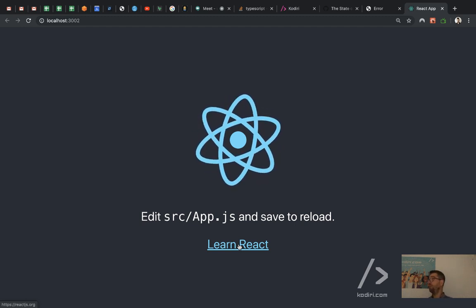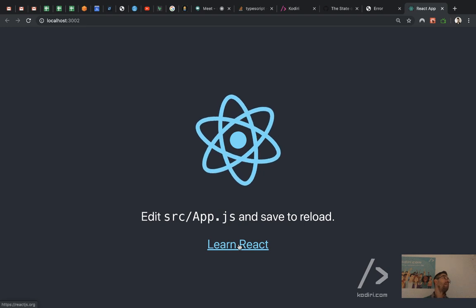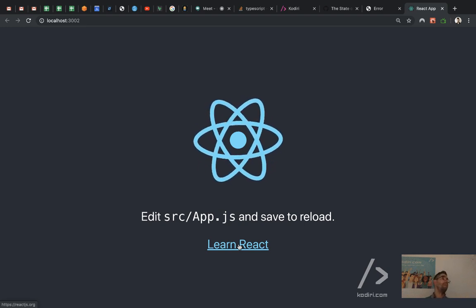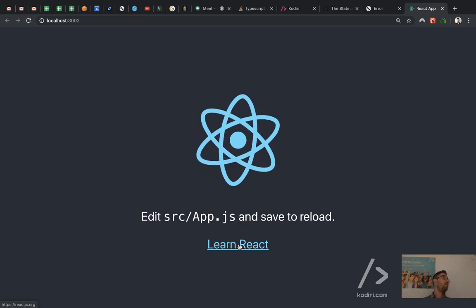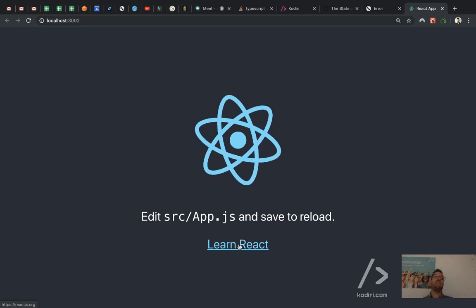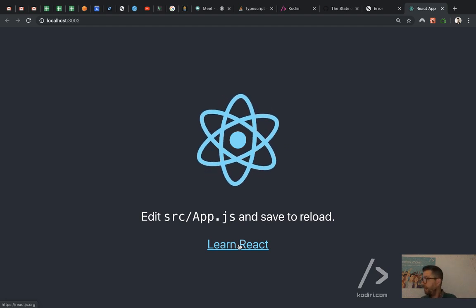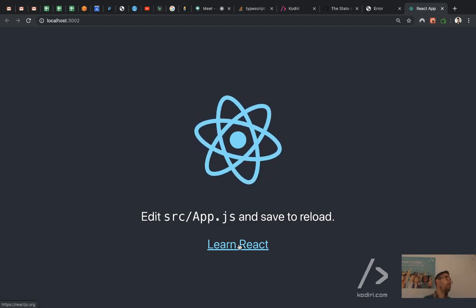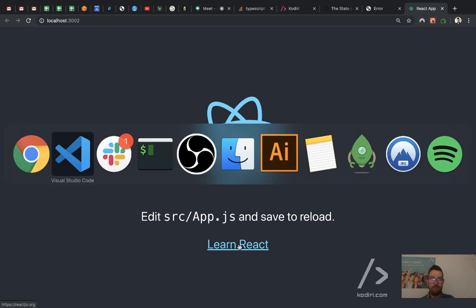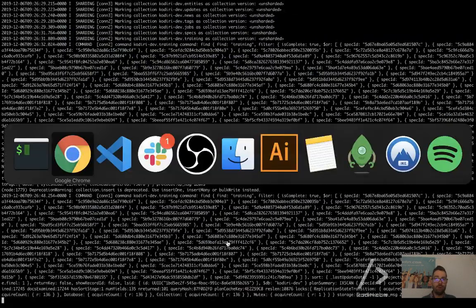Not sure if you remember, but last Friday, I had some problems dealing with front-end, back-end. The front-end didn't start anymore. I just realized this morning that I couldn't create React apps anymore. Something was broken with my create React app system. So I uninstalled it. I hope you know how to install and uninstall, right? So let me show you.